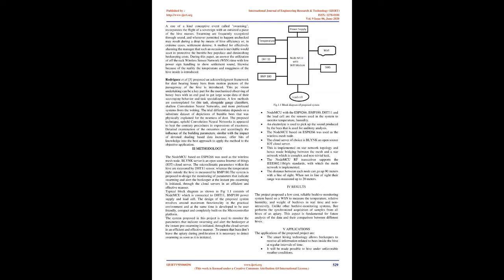The NodeMCU based on ESP8266 was used as the wireless mesh node. BLYNK server is an open-source Internet of Things, IoT, cloud server. The microclimatic parameters within the hive are measured by a DHT11 sensor, whereas the temperature right outside the hive is measured by a BMP180. The system is proposed to monitor the parameters that indicate swarming and alert the beekeeper at the instant pre-swarming is initiated, through the cloud servers in an efficient and effective manner.